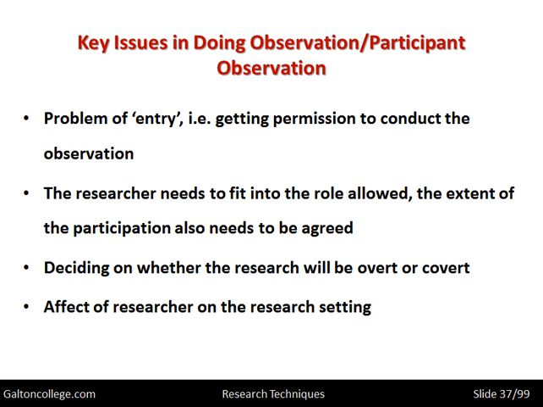Effect of the researcher on the setting. Well, the fact that there is a researcher means that the setting will be changed. People's behaviour may change if they know there is somebody observing them. They may change for all sorts of reasons. They want to please the observer, or perhaps they're annoyed that they're being watched.